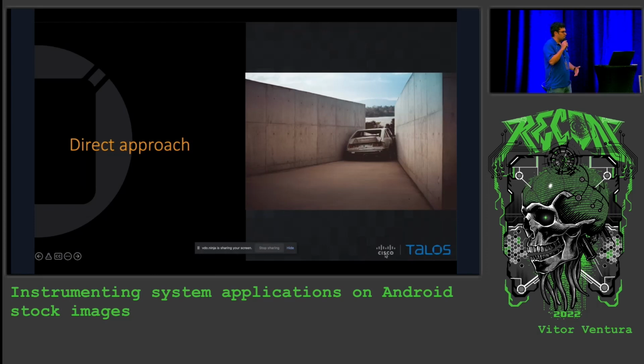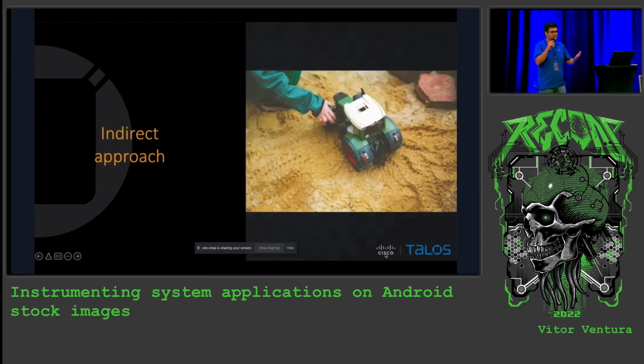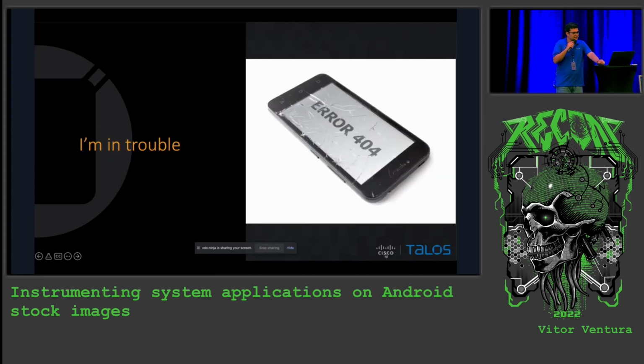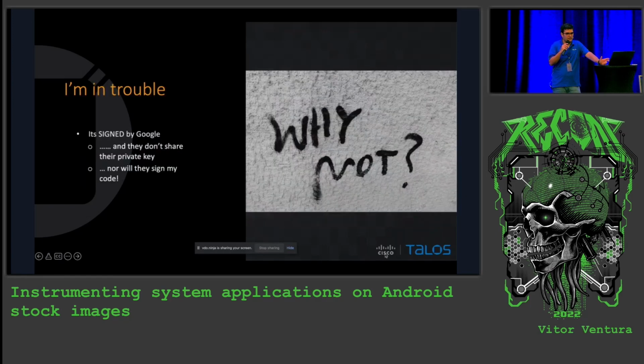interactively. Okay, so I thought, well, why can't I just do it myself? It's kids' play. I go to the manifest, write the main tag there, and launch it again. It will be easy. I can just do that. It will work. Well, it turns out that Google doesn't share their private key.